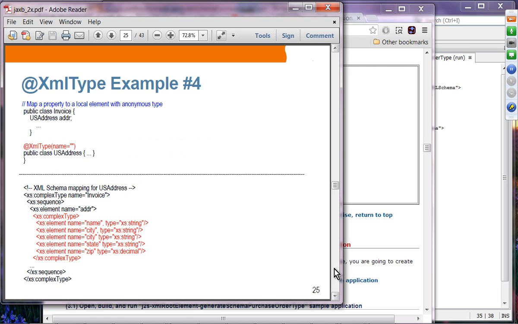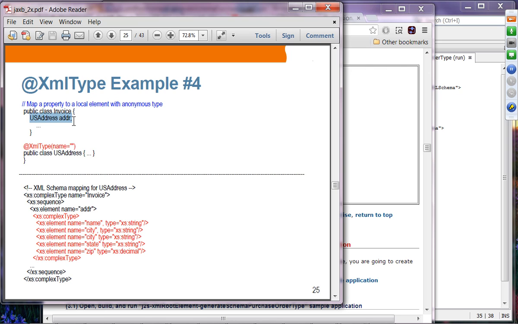This is example 4. Map a property to a local element with an anonymous type. In this case, we have the XML type name, and we are actually using it inside the address. I should actually emphasize this one.